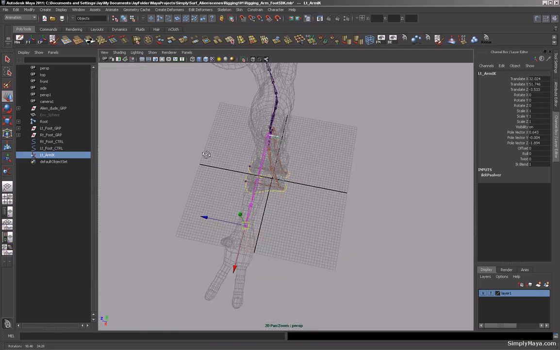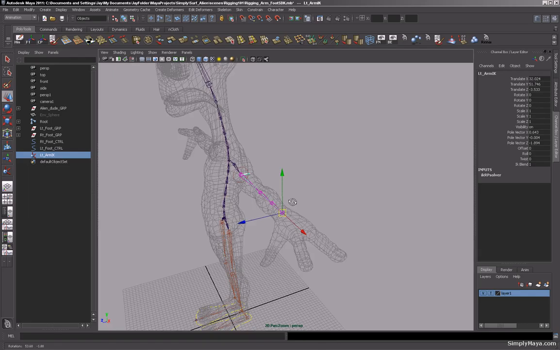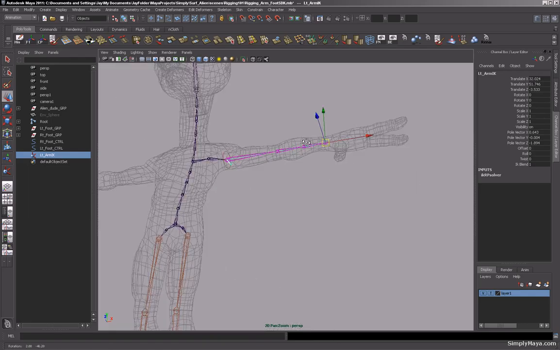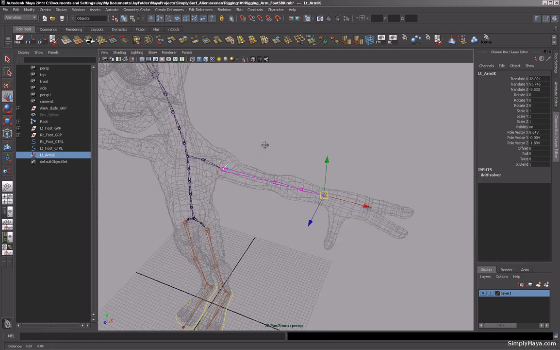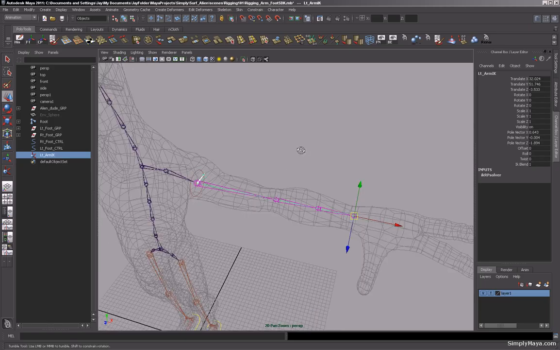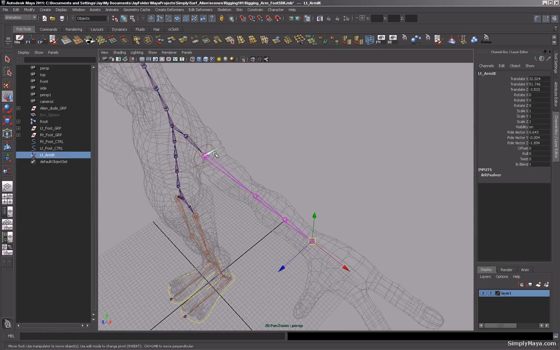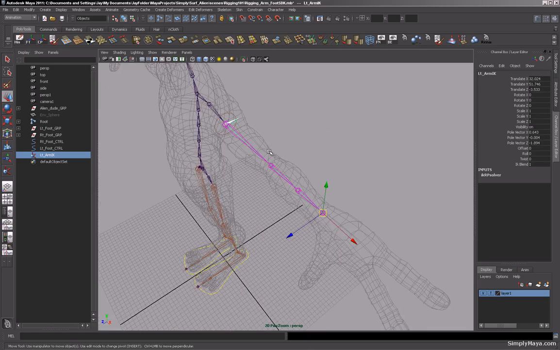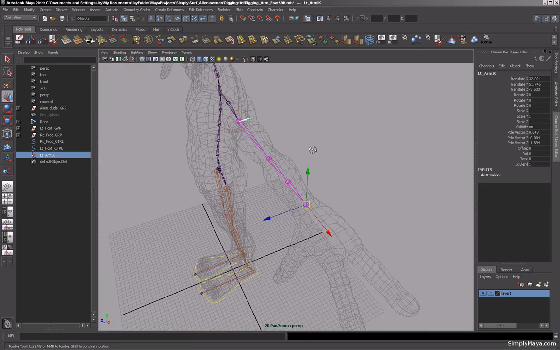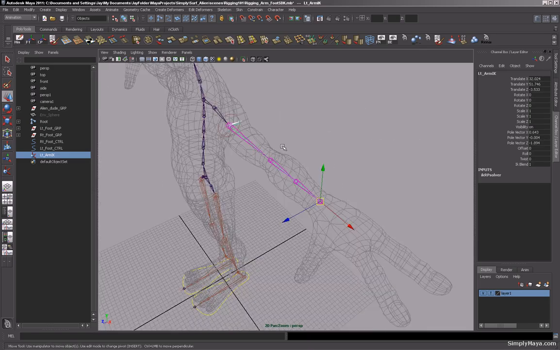Okay, so now what we need to do in order to control these particular parts of our arm, let me just show you a few bits. You can see we get this sort of flipping. What we need to do is make what we call a pole vector constraint, and we're going to have to grab this area here, and then bring in a controller that I've already made.